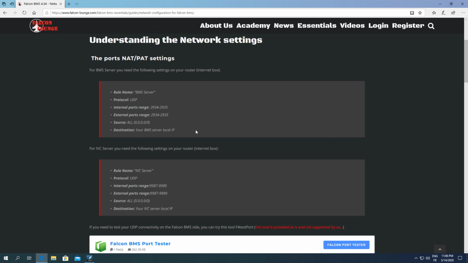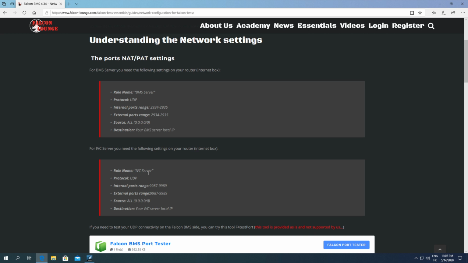Like 192.168 dot something dot something, and that's the IP where you would redirect it. If your router actually shows the name of your computer, then in this case, select the name of your computer, and the router will know that it will need to redirect the traffic from the internet back to your computer, and this is what's important here.